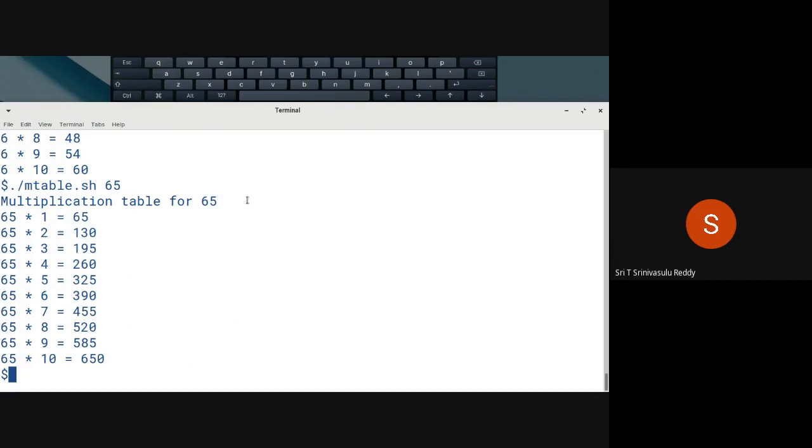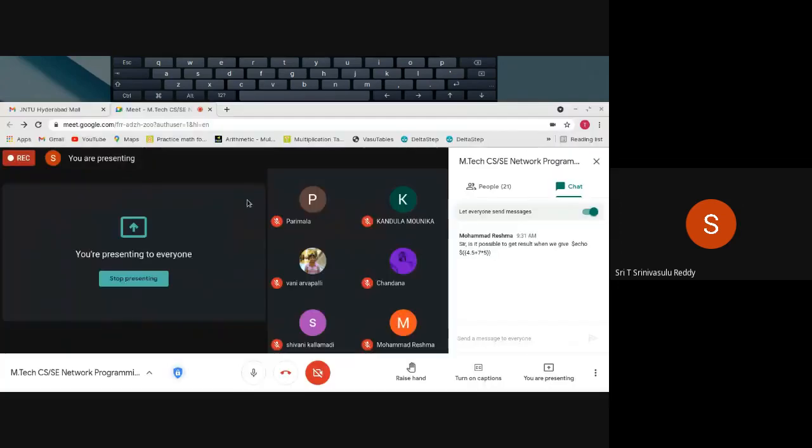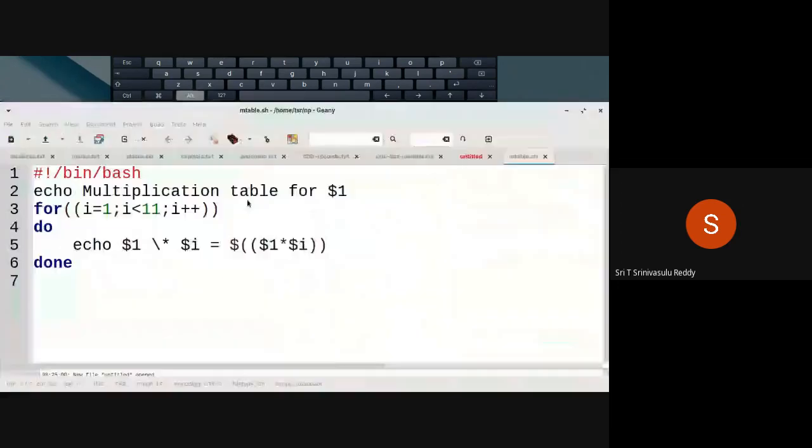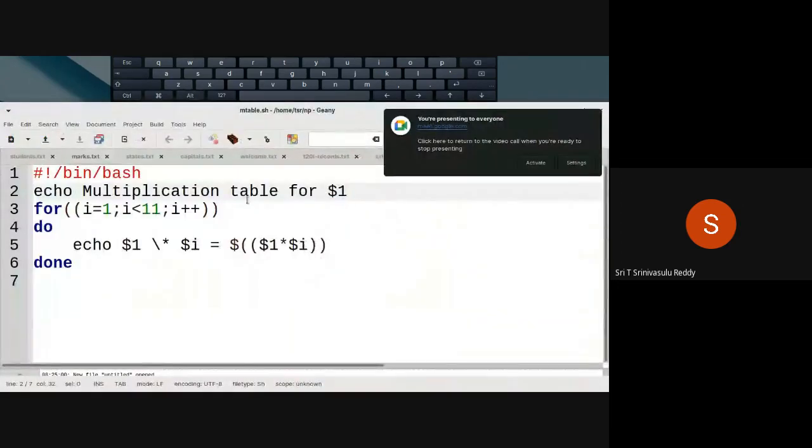So this is your shell programming now. Whatever commands that you have been practicing, you put all of them into a file and then run it. The first line you are putting /bin/bash and all these details.